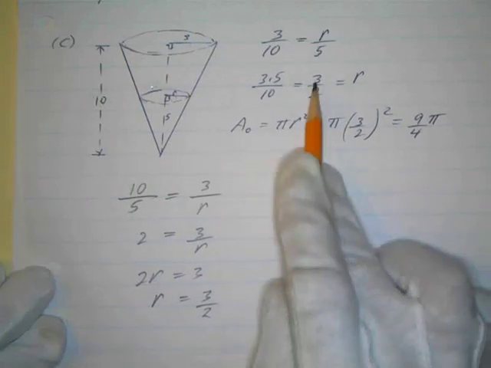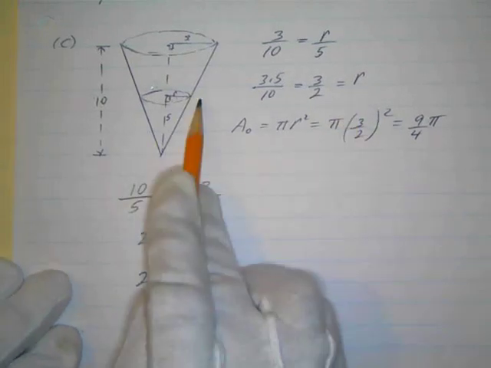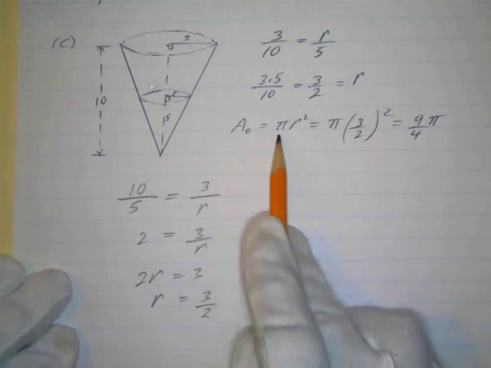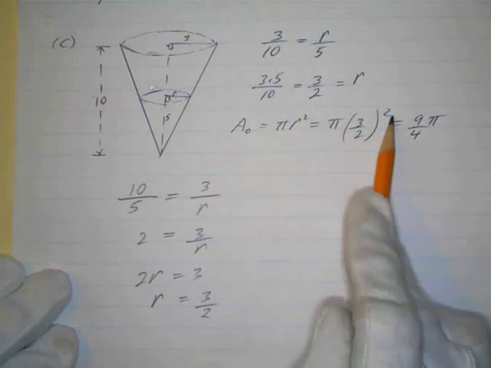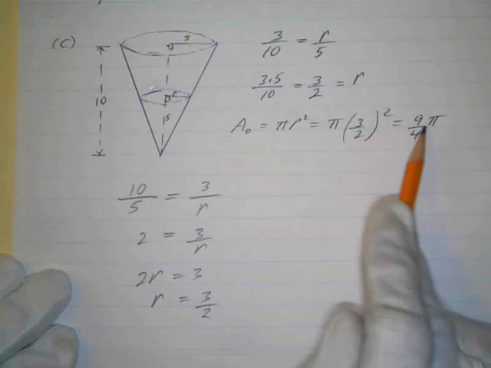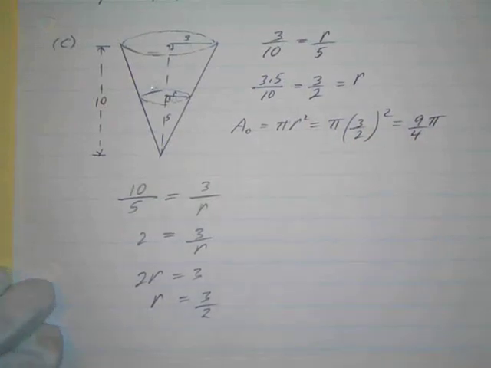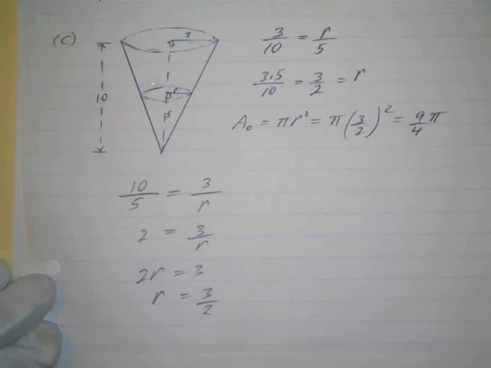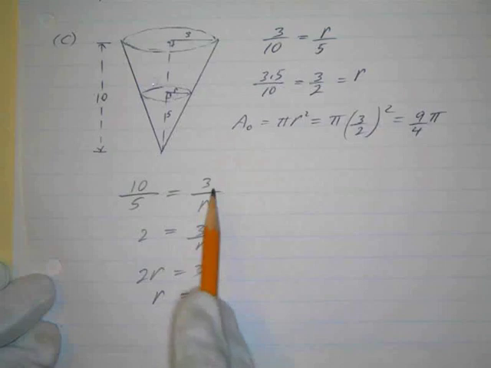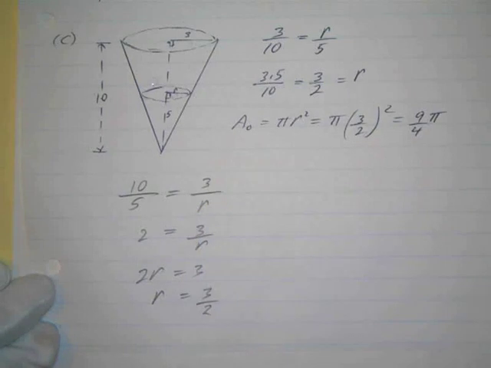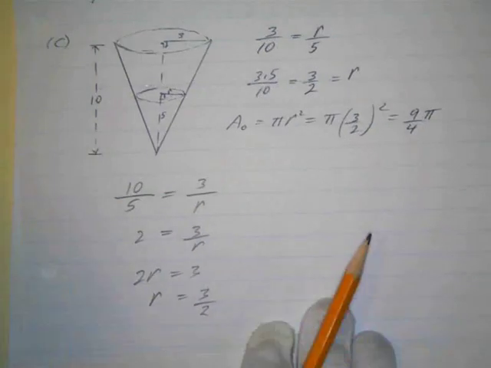So we know that r is 3 over 2. So that's my radius, and the area of the circle is pi r squared, so pi times 3 over 2 squared. And 3 squared is 9, 2 squared is 4, so that's basically your area. So this is probably a little bit more, like I said, direct way. Okay, a large side to small side, large radius to small radius. Okay, so that wasn't too bad on C.